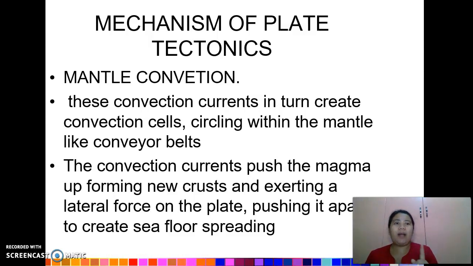Now, the moment it happens, there will be no literal statements such as the Earth is expanding. No, it's not, because there is a region on the Earth referring to trenches, the subduction zone, wherein the rocks or materials are being pulled towards the Earth's interior and become part again of the magma.